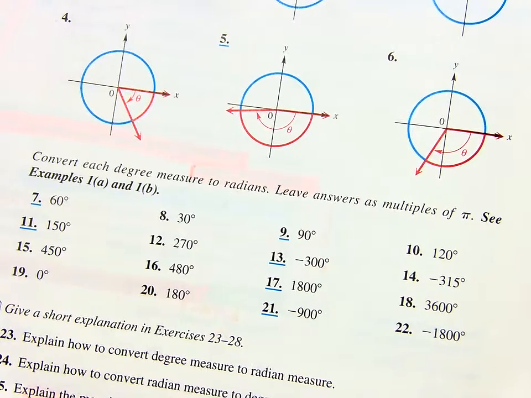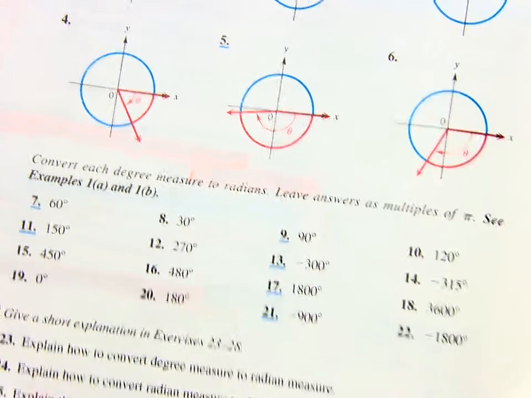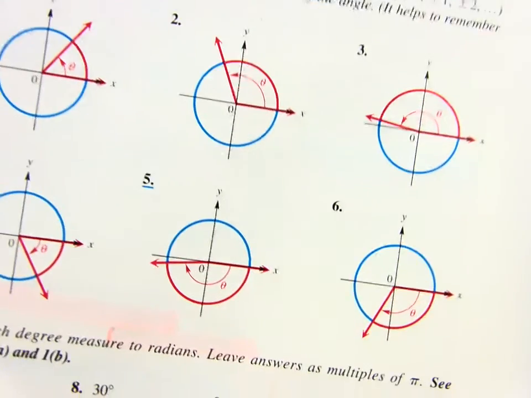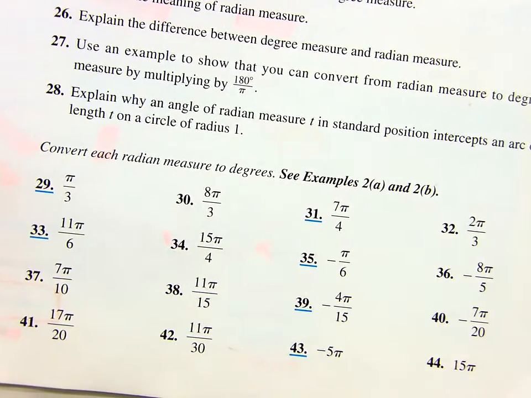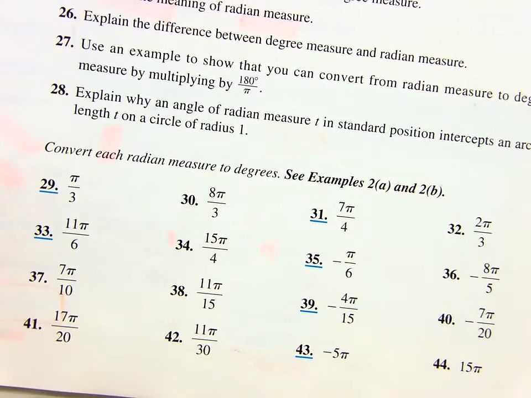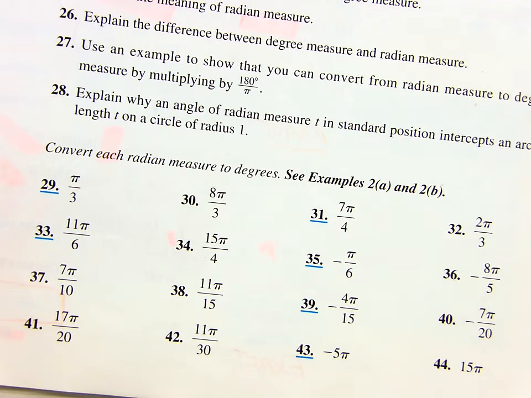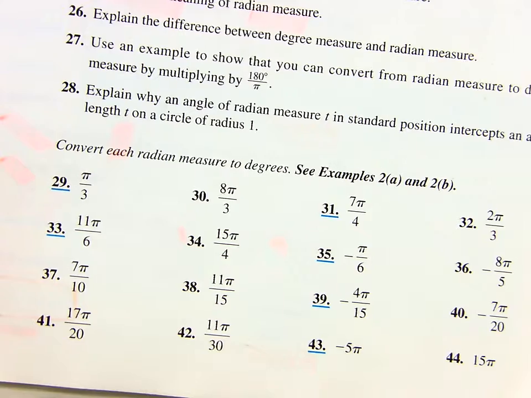Yes, and the other one is just a reciprocal. You're going to multiply by 180 over pi to convert from radians to degrees. So that was 29 to 43. These are all in radians. You need to convert into degrees. Please take a minute and look at all your answers for 29 to 43 and make sure that they have a degree sign on them. Because if they don't, they're actually wrong. Make sure. Good. If your answer is in degrees, you have to have that degree symbol.